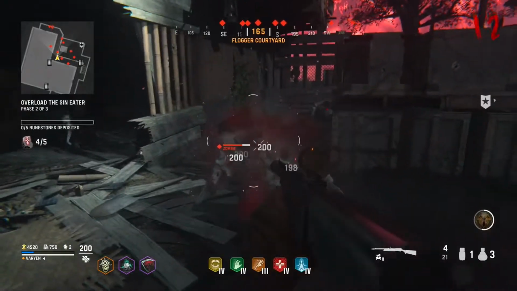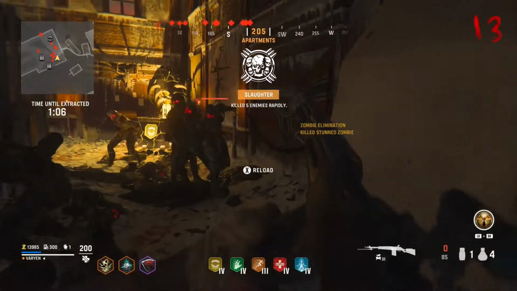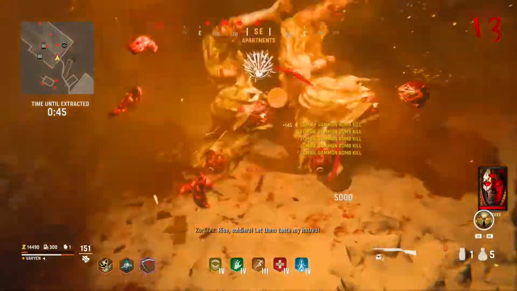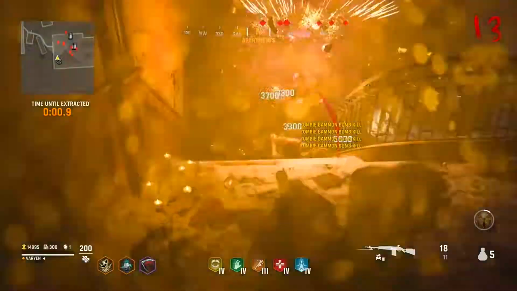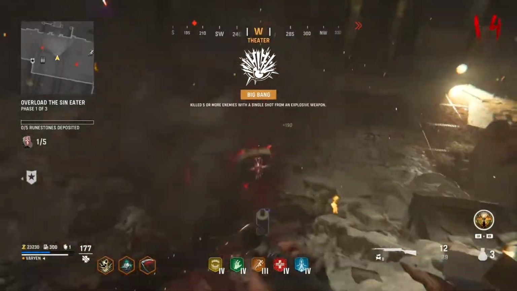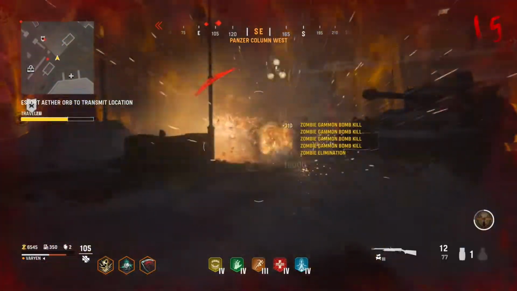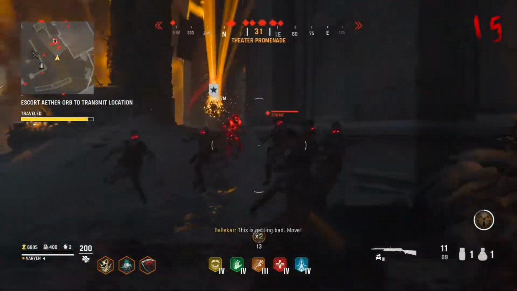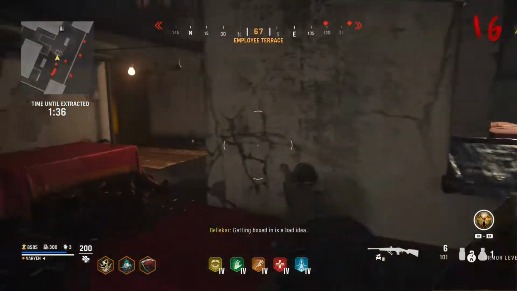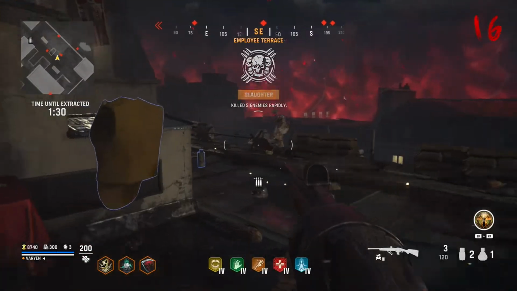Now at number 4, I have Splatterfest, and with this one, zombies killed by explosions have a chance of also exploding. The higher the rarity goes, the more chance they have to explode. So when it's at legendary, the zombies killed by explosions have a very high chance of exploding, and this would be pretty average, I would say. But the fact that it actually works if you kill other zombies with the boom shryers, that automatically elevates this covenant to the top 5 for me, because you don't actually have to have any equipment to get use from this covenant. And since there's so many boom shryers spawning in every single round, you can actually get quite a bit of use from this one if you use it correctly.